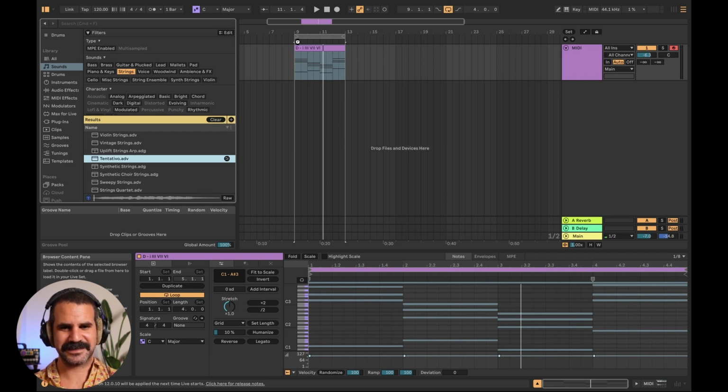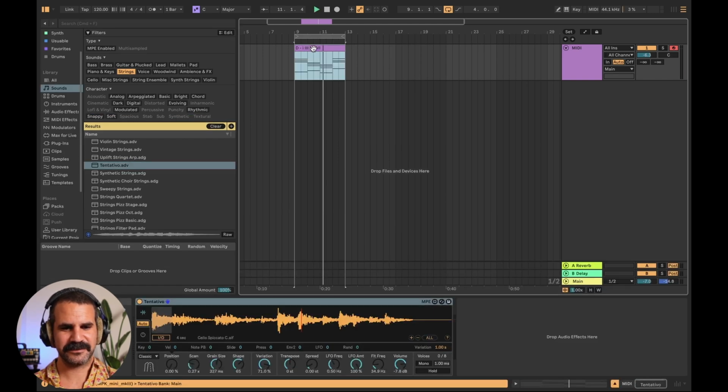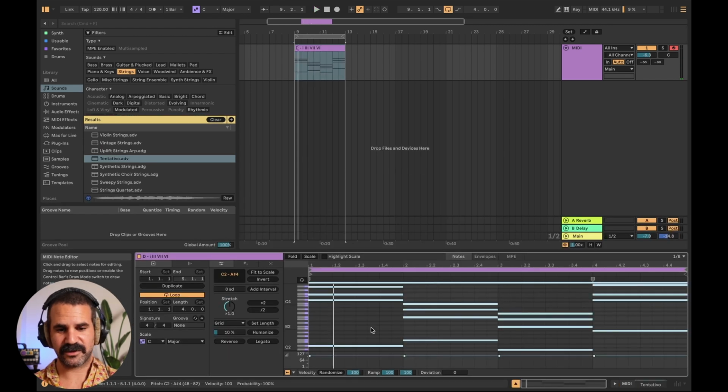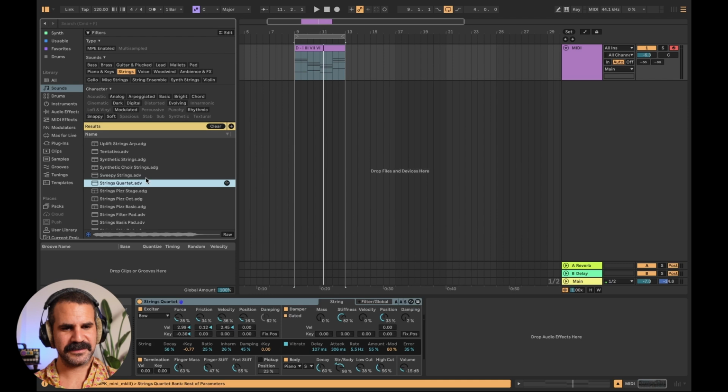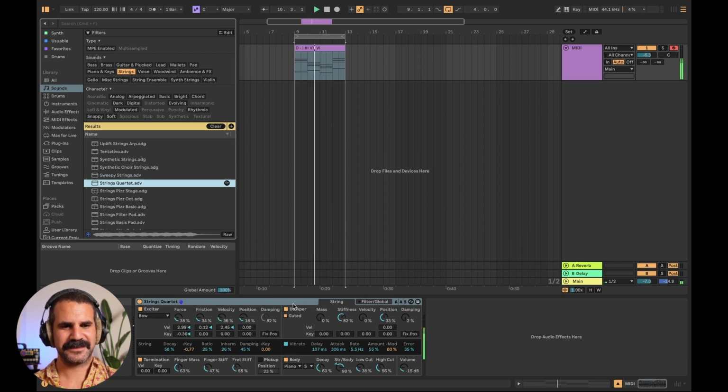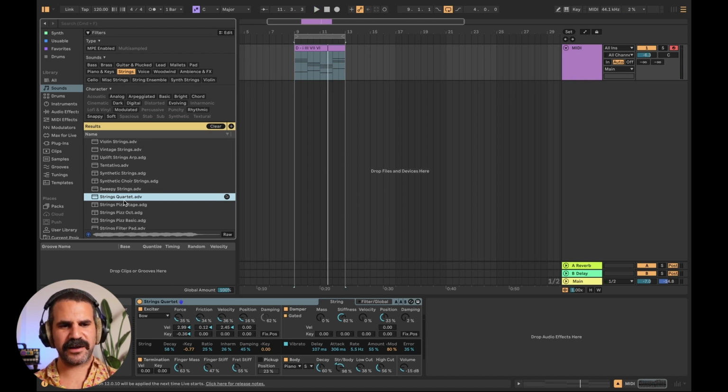This one is nice. Has an electric vibe. Let's listen to it. Let's raise it an octave. Nice. Let's use this one, for example. Cool, old school. If I found one I like, I can just drag it to my favorites, like we did before. In the search bar, I can also specify the character of the sound I want.